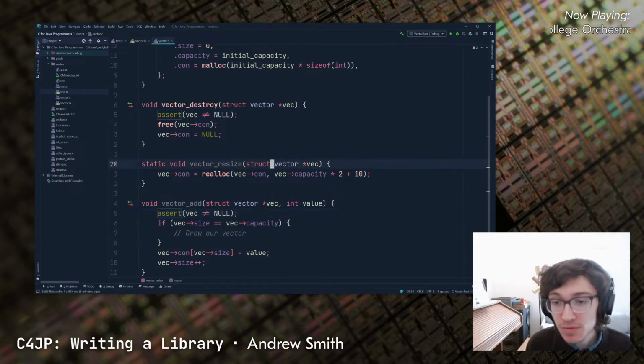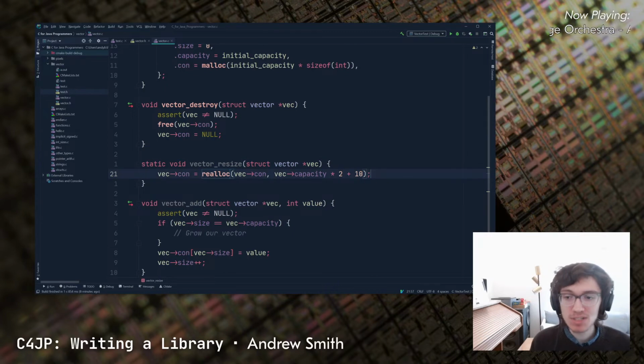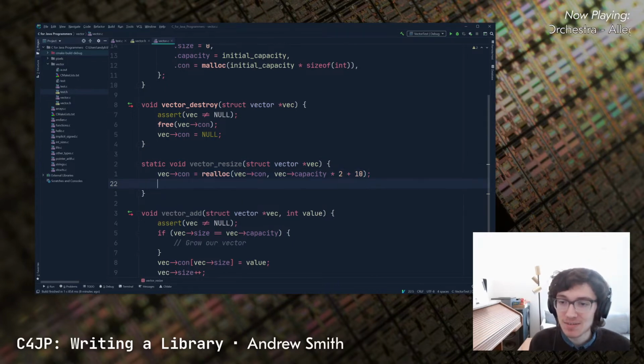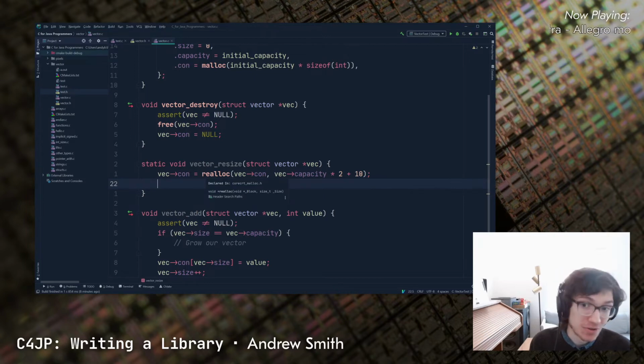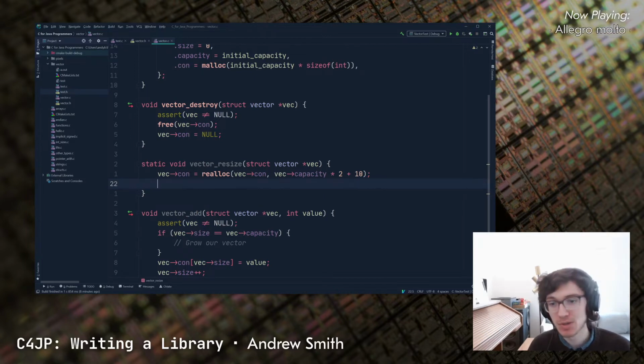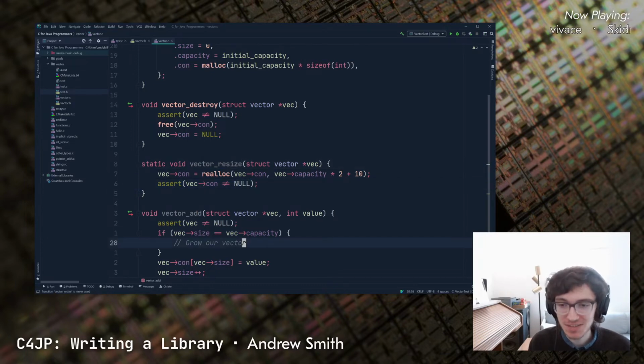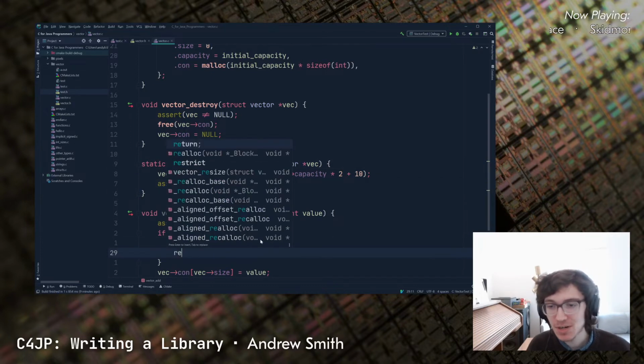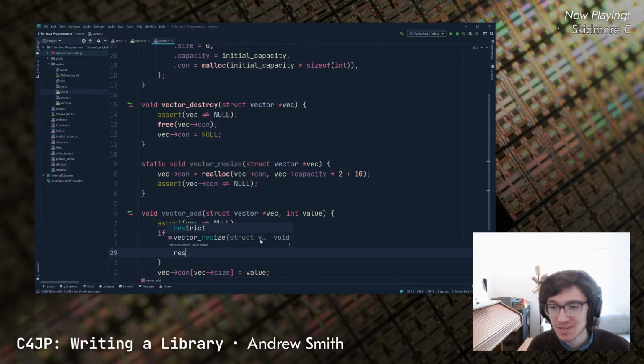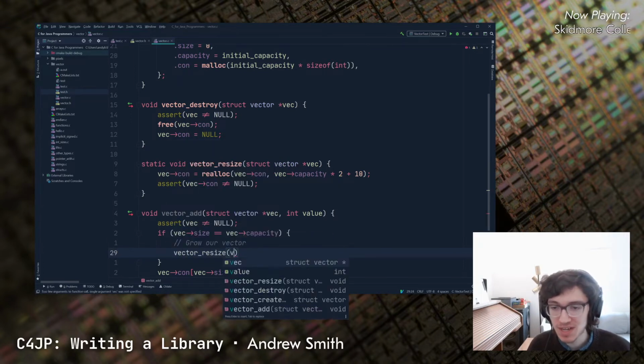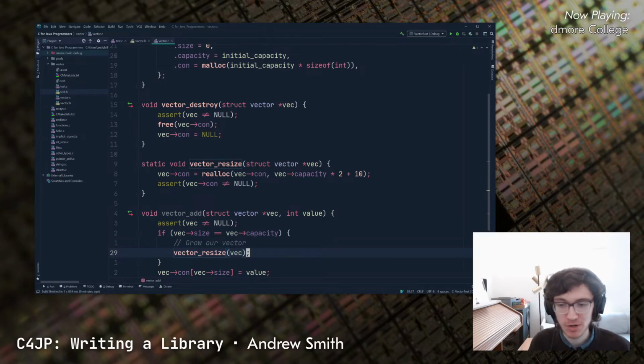And then here for vector resize, I want to make sure that realloc has returned a valid value. So I'm going to assert that vec_con is not equal to null as well, just to make sure that we can still use this vector once we've resized it. And then down here, if the size is equal to the capacity, then I'm going to call vector resize with my vector pointer.